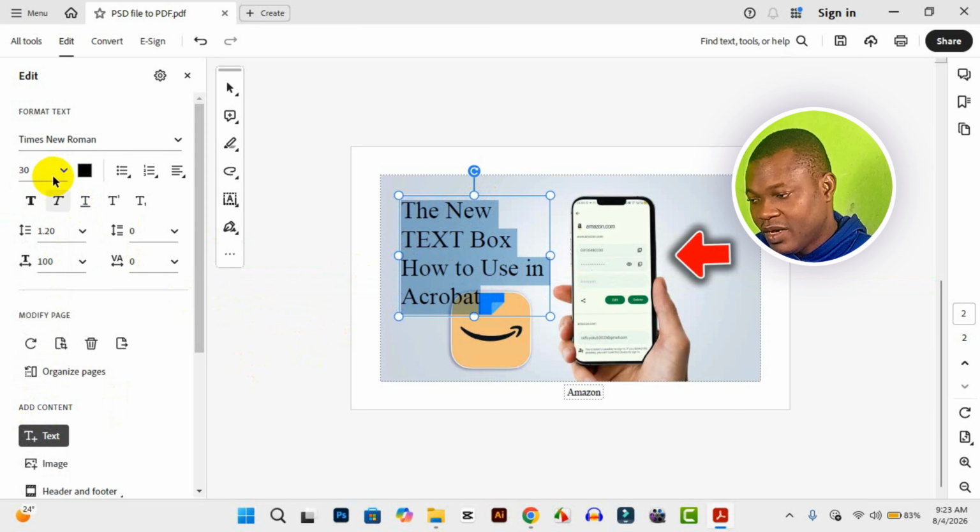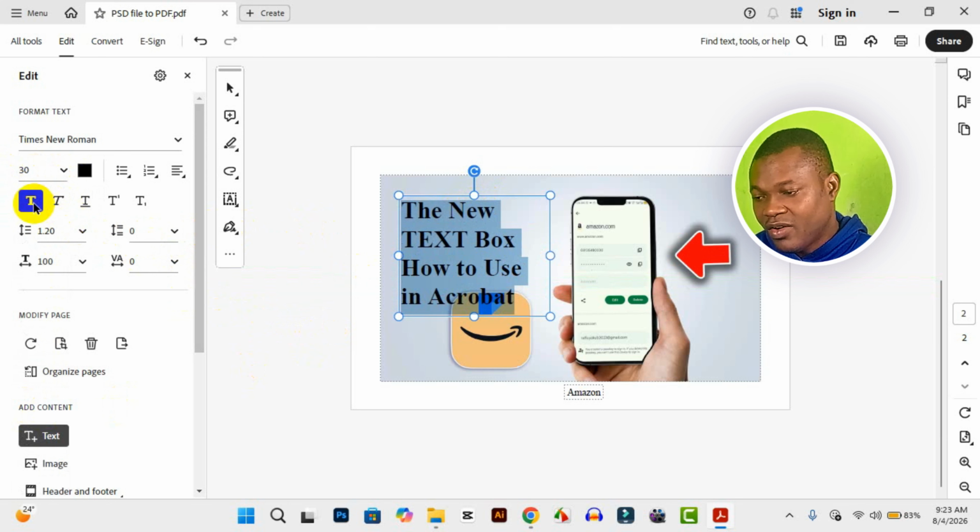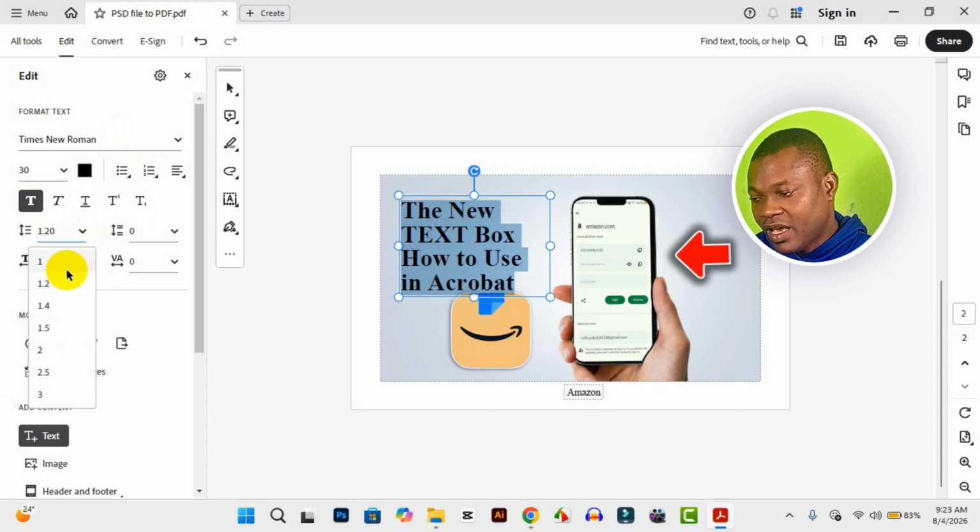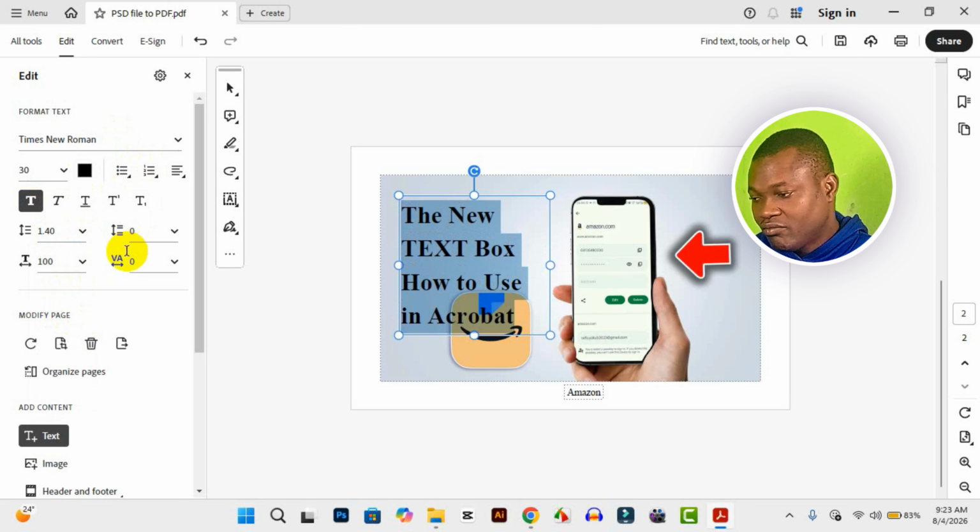So we can as well make it all caps, just like so. You can see all first letters in caps right here. We can make it italics. We can remove the italics. Then we can do all different things right here. We can also work on the spacing right here. We can make it just one spacing, or better still, we can as well make it 1.4 spacing right here, and you can change the text color right here to another color, just like so.